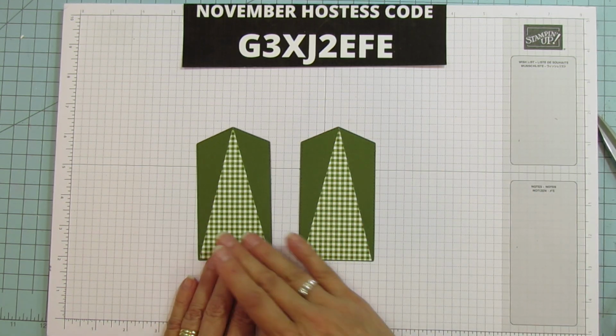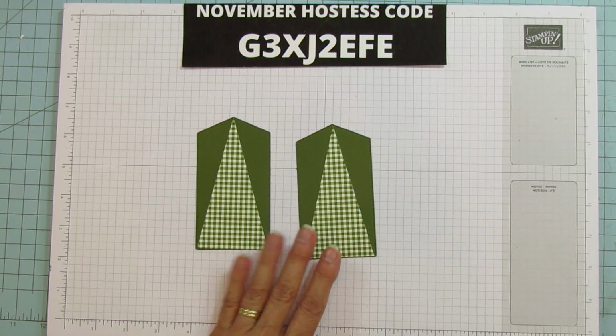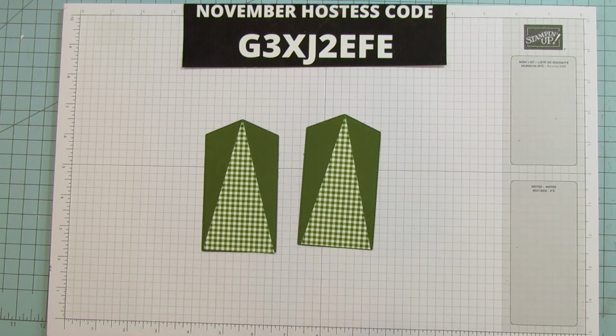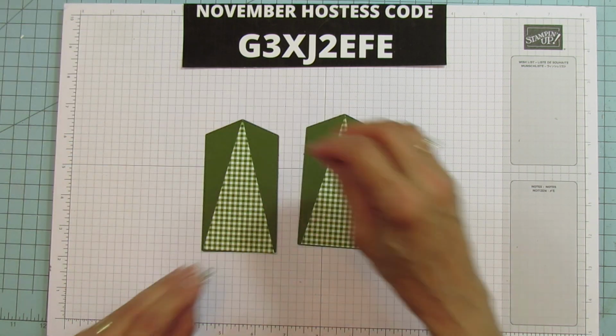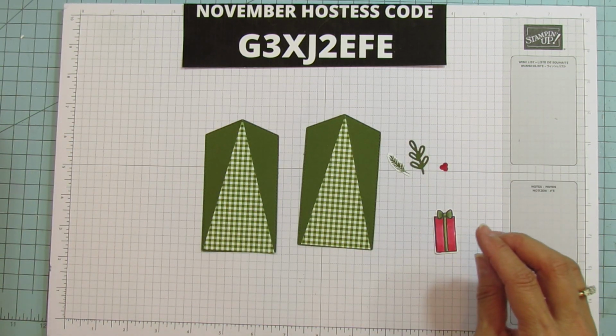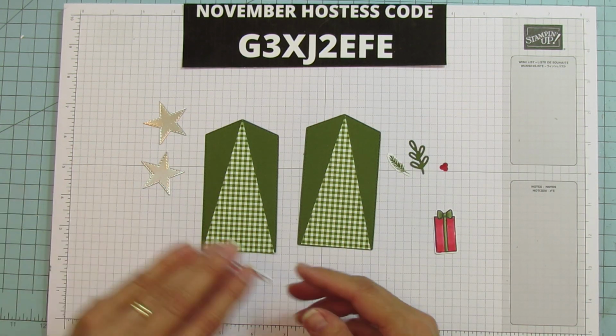I love the gingham for this one too. You can use any patterns for your tree. If you have any leaves, anything like that, it would be really cute. All right, I'm going to decorate the front of this. I'm grabbing my pieces here. I got my 2 stars, but we're going to put those on later.